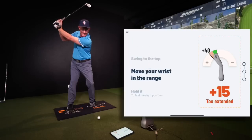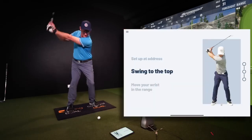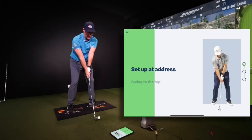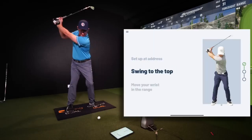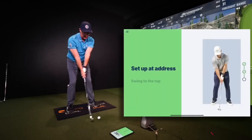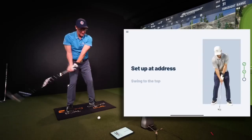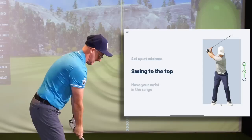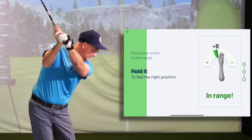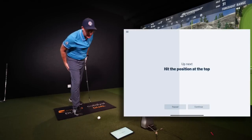Can you see that and hear that? I can feel that, it is so good. Set up position. It's testing me. 2 more goes, set up position. I'm going to do one wrong now, set up position. Oh. So I've extended too much. See, I didn't win that one. Set up position. I'm going to do this one differently. You see, I'm not in its range. Move to the right range, and it gives you that audible tone. That's unbelievable.